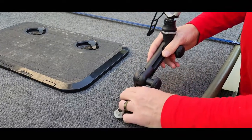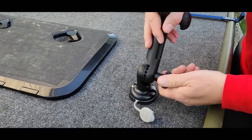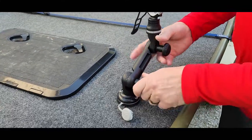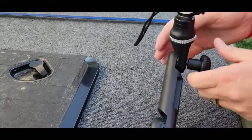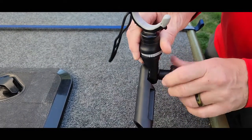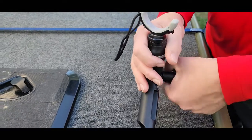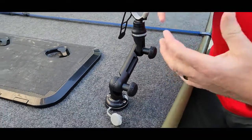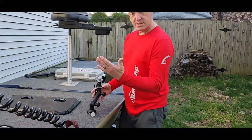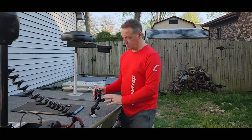And the way it moves around is, you can adjust this here on this side, or the bottom end, and then you can adjust the top as well, and the angle of it. And that makes it, I think, pretty nice, because right now I've got this Minn Kota power drive on this boat, but if I would ever decide to switch motors and it had a different size head on it, or just dimensions to where I needed to raise it or lower it, the Railblazer here makes it really nice to be able to do that.